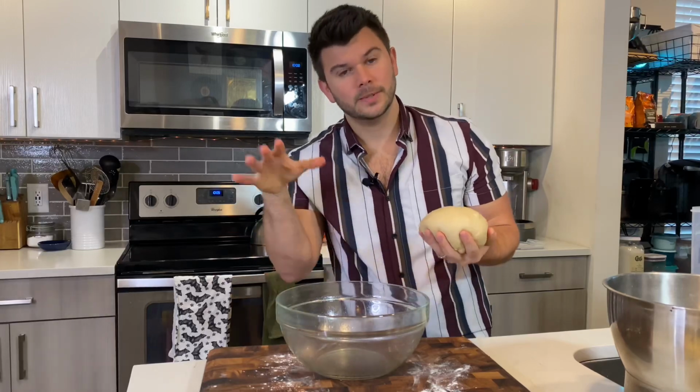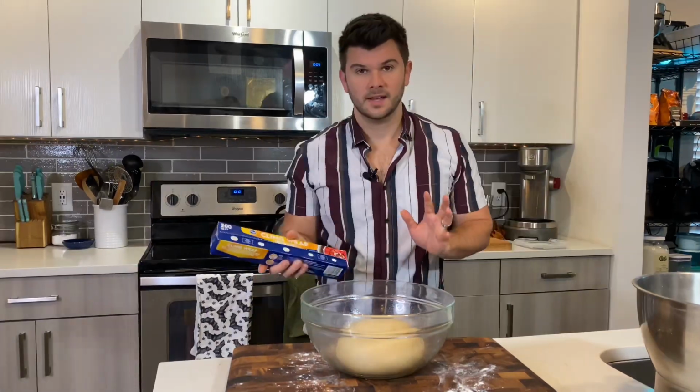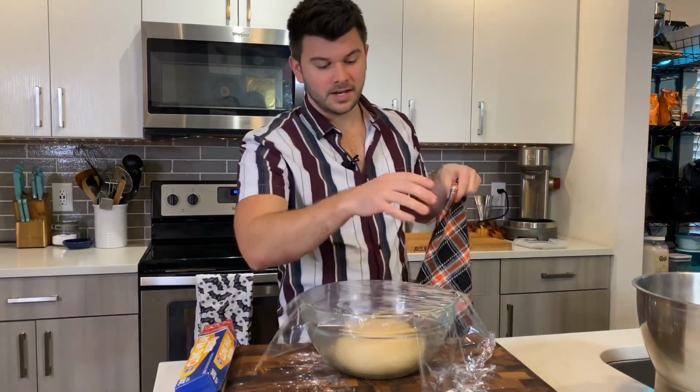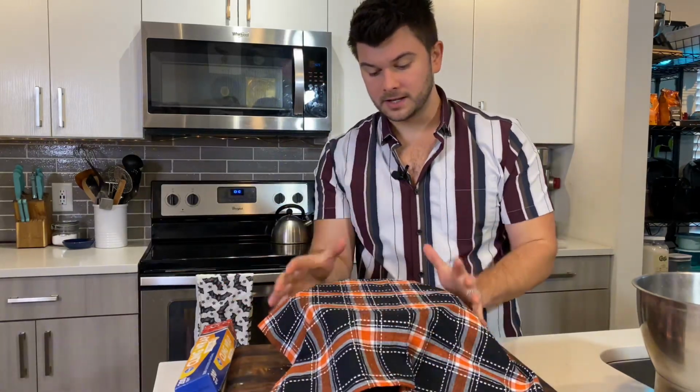You need a large bowl. You want to grease it with cooking spray, and we're going to put this in the bowl. You want to cover it with plastic wrap just so it doesn't dry out, and then cover it with a kitchen towel. And you want to place this in a warm area of the kitchen. I put mine in the microwave. You want to let it rise until it's doubled in volume, which, depending on the yeast and a lot of other elements, can take between 1 to 2 hours.